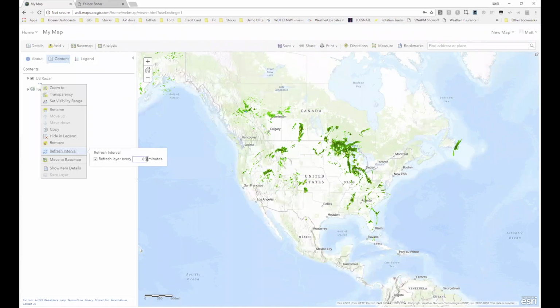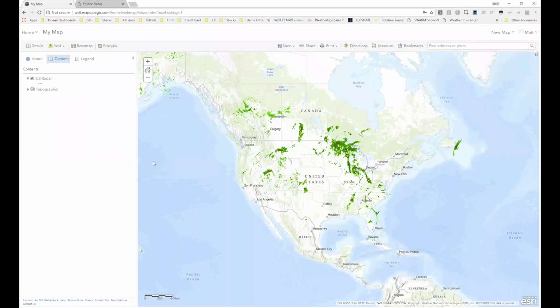Things like our radar data update every 5 minutes. A lot of that information is included in the description for each data service as to how frequently it updates. But the one thing that you might want to think about here, even though the data updates every 5 minutes, if I loaded it and I'm 4 minutes into the update cycle, there might be a little bit of latency. So I could go all the way down to a minute, but that's going to make a whole bunch of requests when there's no new data to provide. So typically for things like this, I recommend something like 3 minutes.